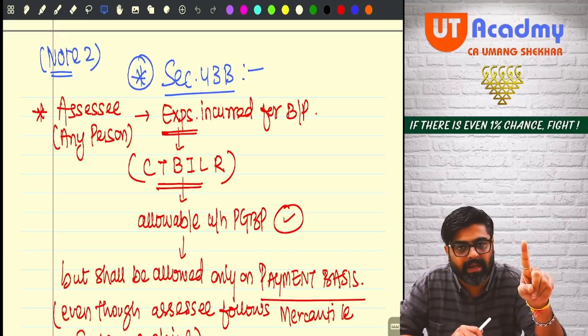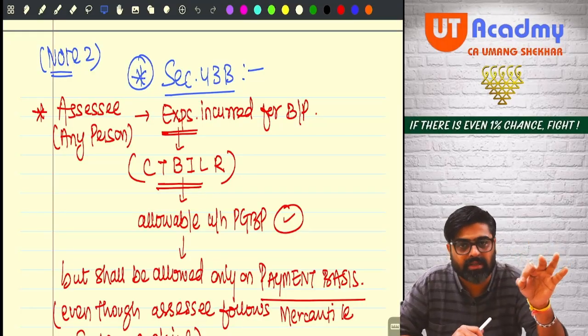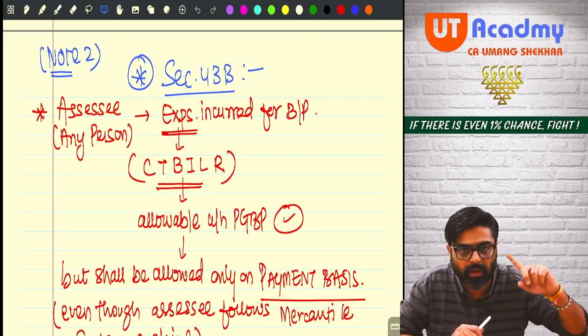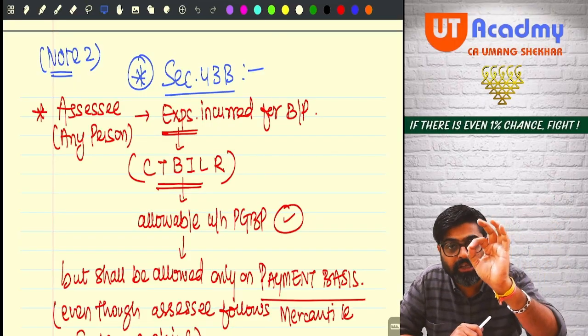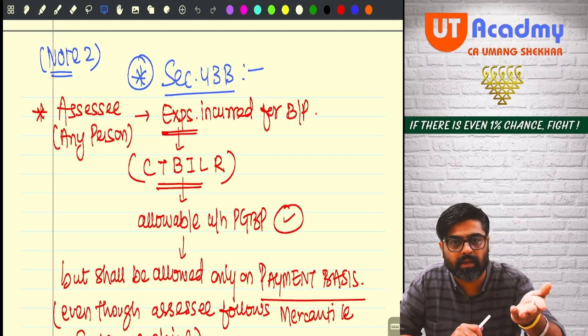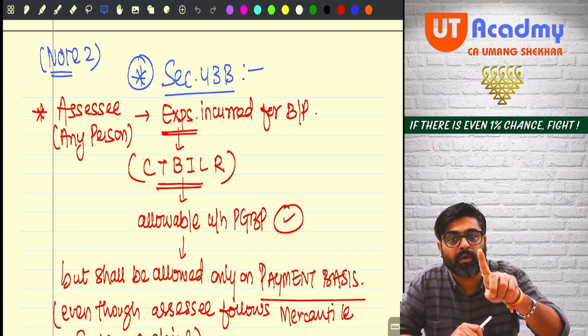All the incomes will be taxable on due basis. All the expenses will be allowed as a deduction on due basis except for these 5 expenses. There is one more expense that we are going to learn later on. But as far as these 5 expenses are concerned, if any of these expenses you have incurred for this year, these will not be allowed on due basis.